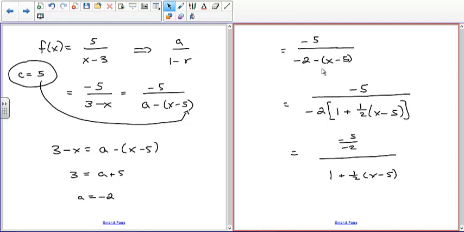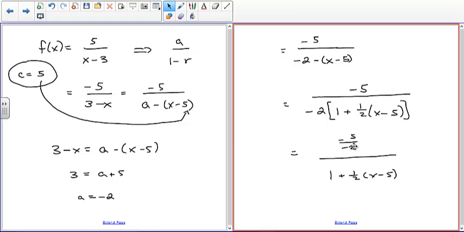Then I can factor out a -2. So when you factor out a negative, it's this number you factor out, so that always becomes 1. And to factor out a -2 here, I'll get a positive 1/2, meaning I'm dividing by 2. Again, each step you can go back and check. If you go back one step, make sure it works. I'm just checking it right now. It does work.